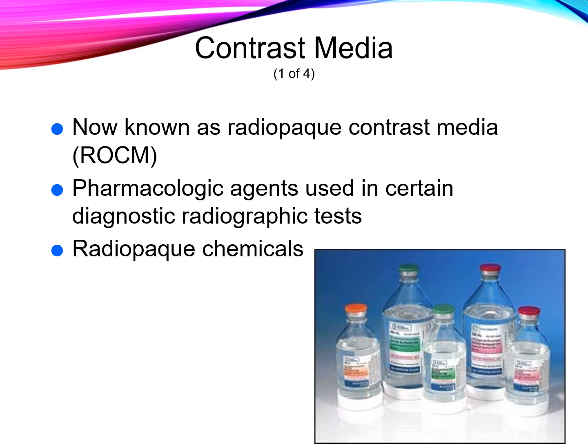The first thing I want to talk about is contrast media. This is now known as radio-opaque contrast media, or ROCM. You'll hear me refer to this a lot as contrast. These are agents that are used in certain diagnostic radiographic tests. So we're talking about X-rays here when we're talking about radiographic tests. Radio-opaque chemicals means that they don't allow X-rays to pass through. So on an X-ray, these structures will appear opaque or solid. Such things as tumors, maybe stones when we're talking about kidney stones, and blockages will all become visible with the help of these contrast dyes.